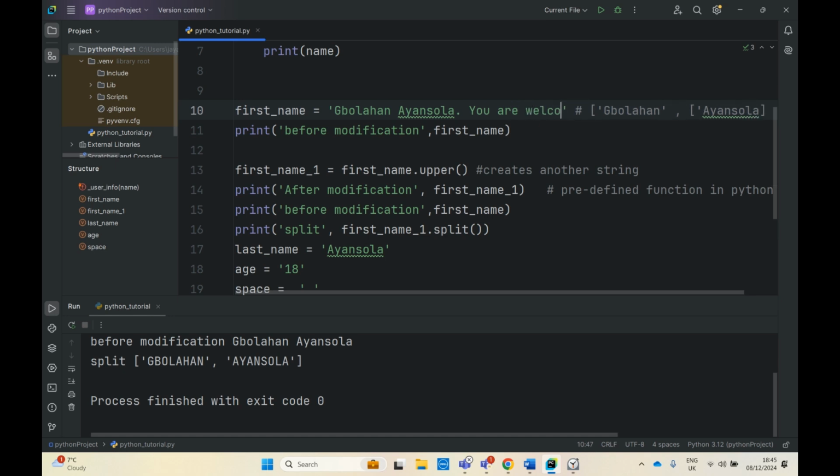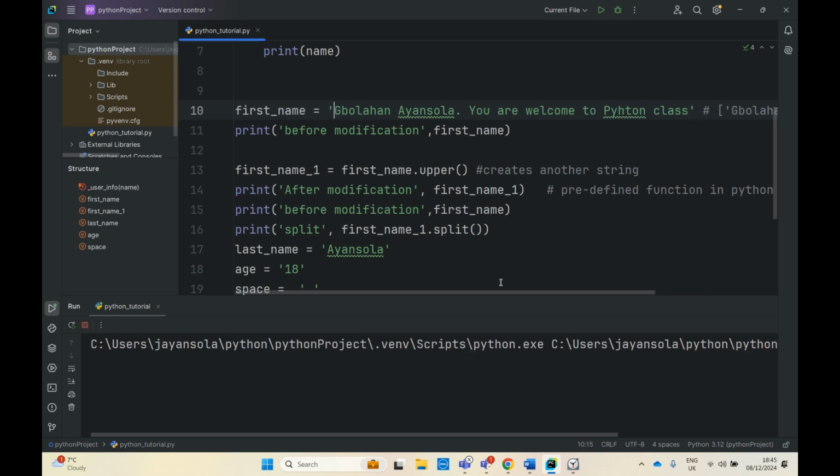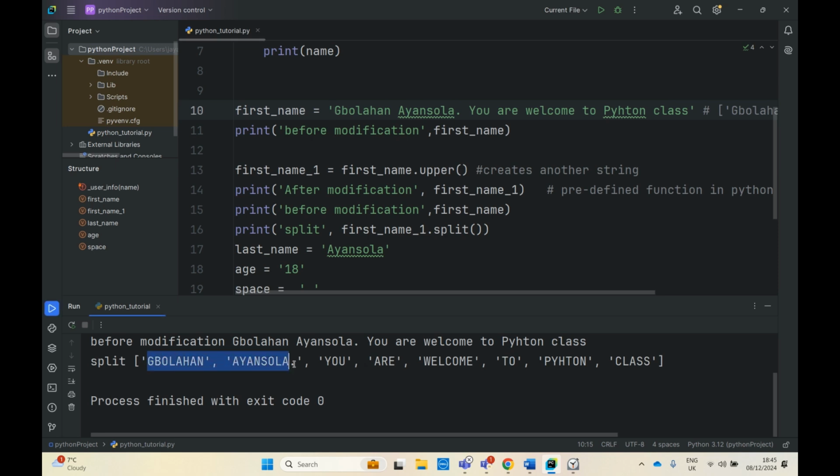So it doesn't matter if I have, like, welcome to Python class, it is going to split everything into their individual words. So this is the example I made the other time, that if there is any word that is offensive that you are looking for here, once you split it and you iterate over the strings in that class, you can easily remove that word if it is an offensive word, or if you are looking for one particular word, then you can use this example to seek out the word, right?